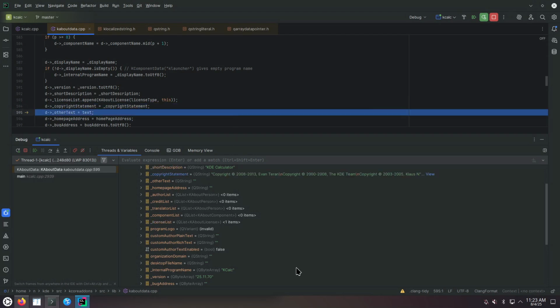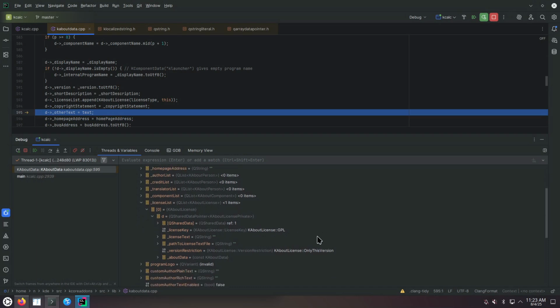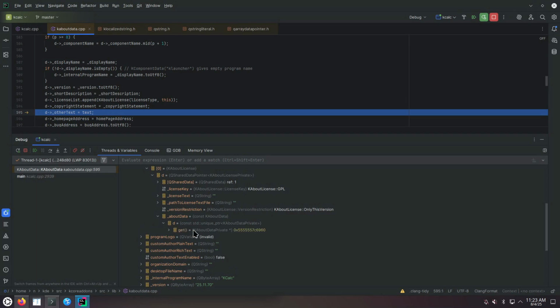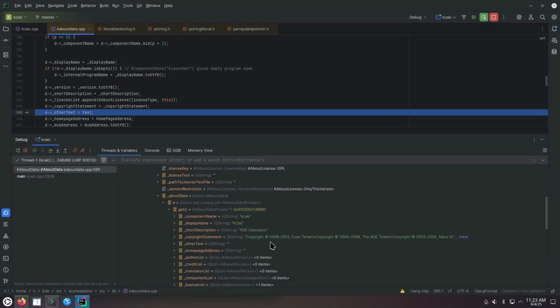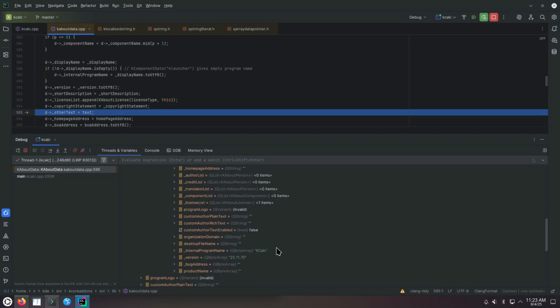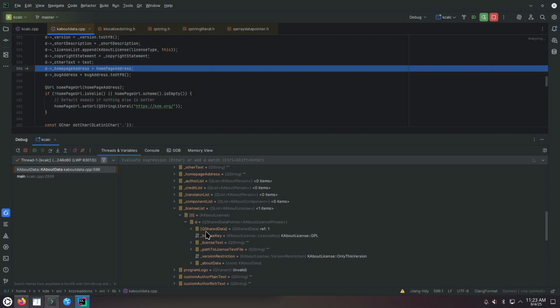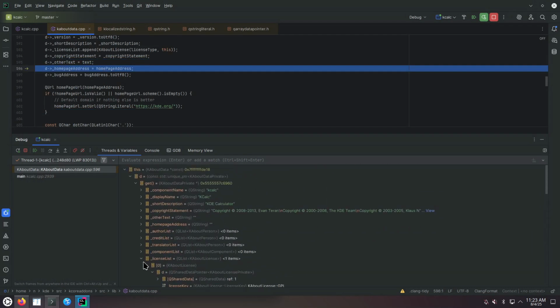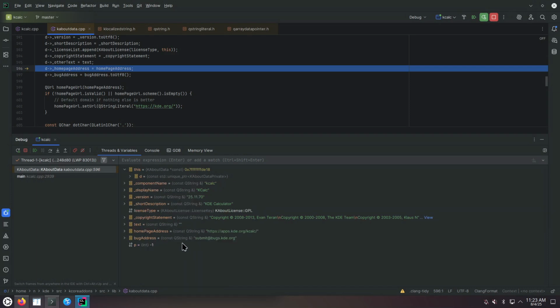Let's see if it displays QLists correctly. And it does. We can see enums. We can see QStrings. A ton of pimpls. License list, about license, etc. So the debugger seems to work correctly. You can expand the variables as much as you want.